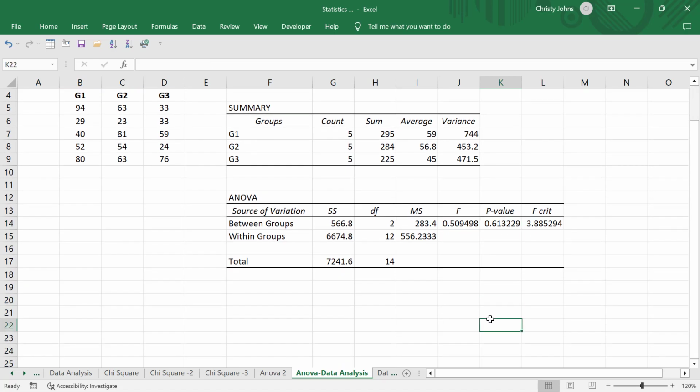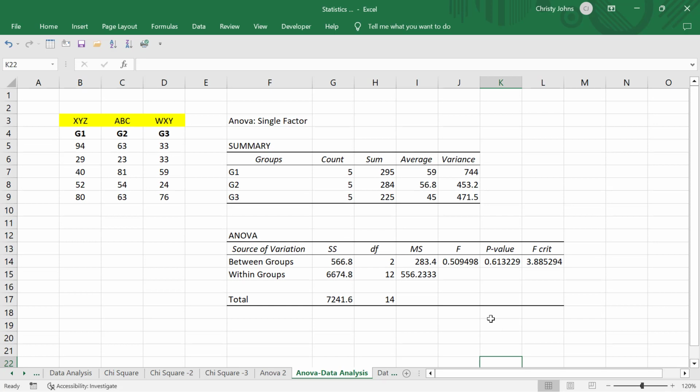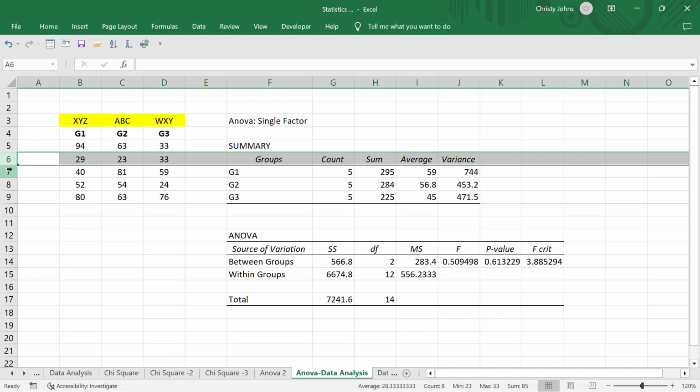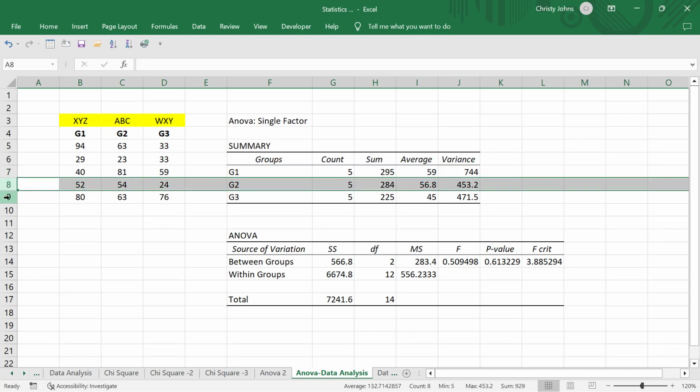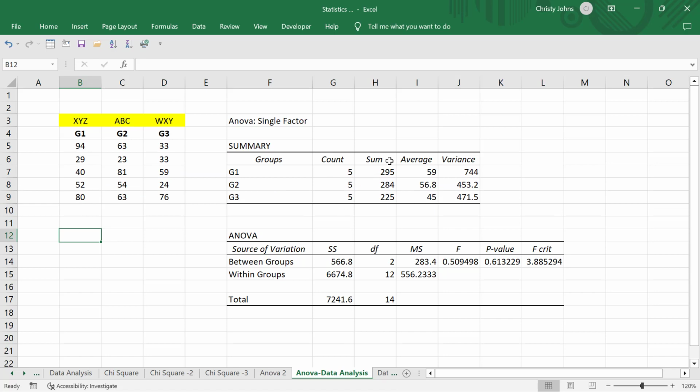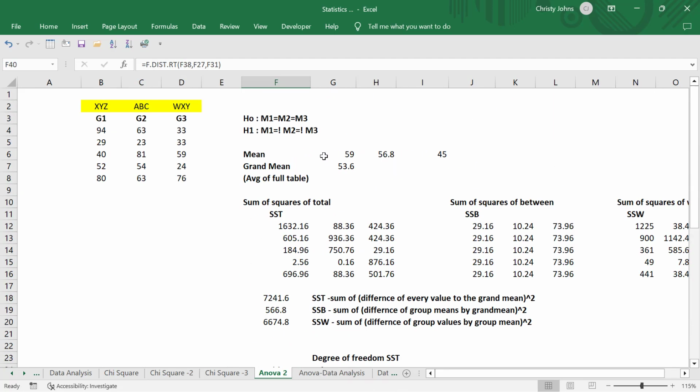Then it's very easy for us to understand. Also, our count of observations: we can see there are only 5 rows, 1, 2, 3, 4, 5. The sum of everything is here; you can see the sum here, here and here. The average values we have already found here.